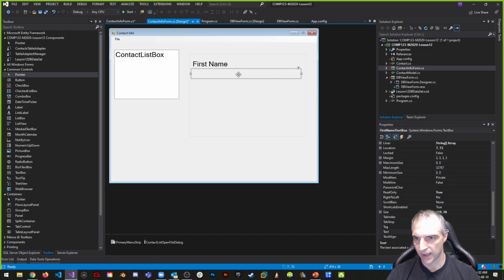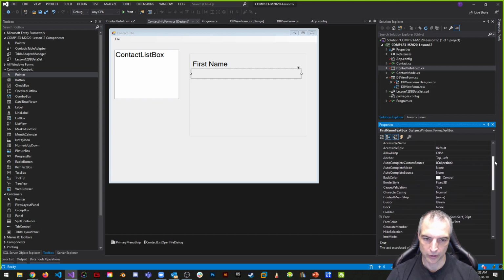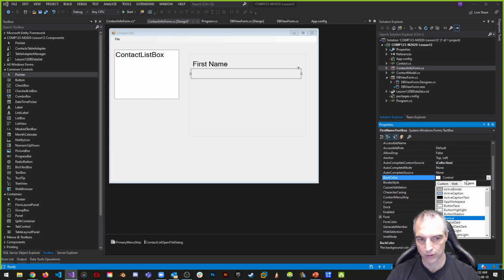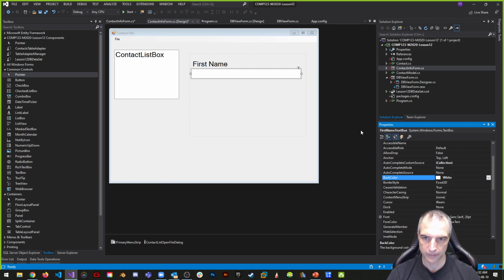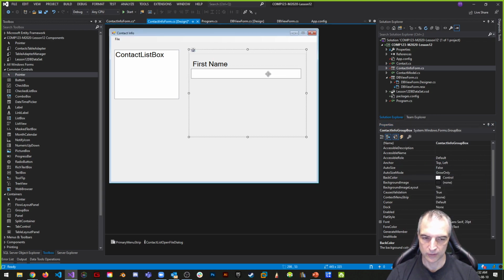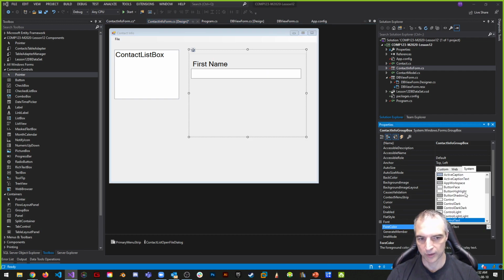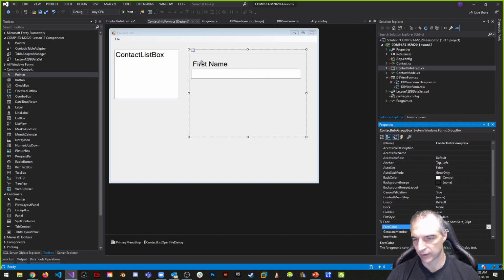And if it's read-only, we want to change the background so that it doesn't show this gray background. I think that's pretty ugly. So we're going to go into our back color and change it from control to white, right? Which is going to make it look like normal. And our forecolor, instead of control text, we're going to make that black to make sure that it's black text, not gray. Because by default, when it's read-only, it's grayed out.